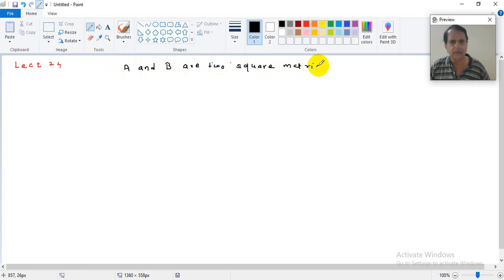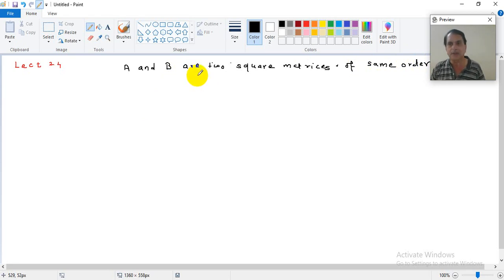Not only that, they must be of the same order, square matrices of same order. हे फार पर्टिक्युलरली आपणाला बोलावं लागेल. स्क्वेअर मॅट्रायसिस असं जर तुम्ही म्हटलं की A and B are two square matrices, मग तो एक ऑर्डर 3चा स्क्वेअर मॅट्रिक्स असू शकतो की ज्याच्यामध्ये 3 रोज आणि 3 कॉलम्स आहेत. सेकंड, B can be, it is a square matrix but it can be of order 2 रोज 2 कॉलम्स.